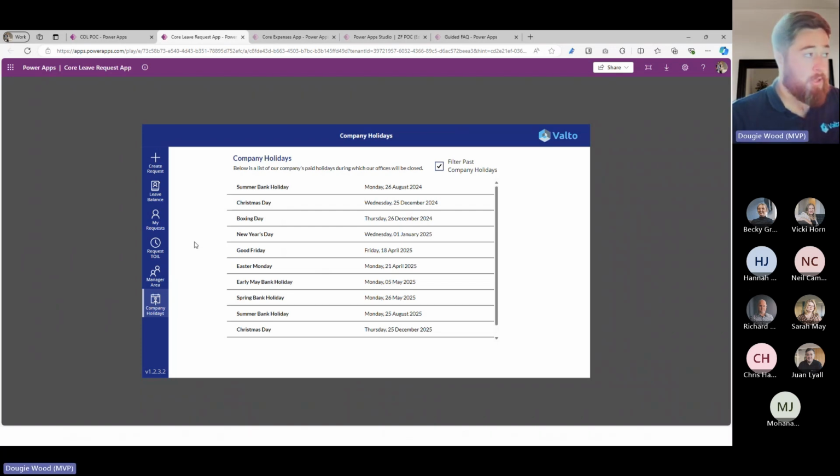The other thing about the leave request is that the approver will get notified with an email or a Teams message, and when they go into the app, they can actually see things like who's off on that same day. So at a quick glance, they don't have to go through and compare the calendars to see whether too many of my team members are off on that day. You can just see who's actually off on that day to make that decision-making a lot quicker. So that's our leave request system.